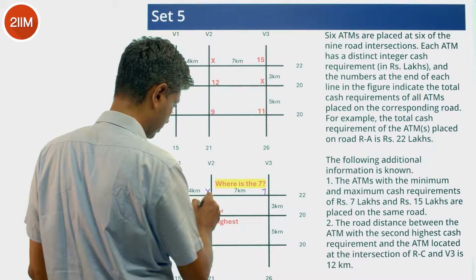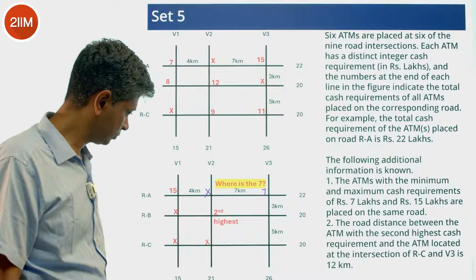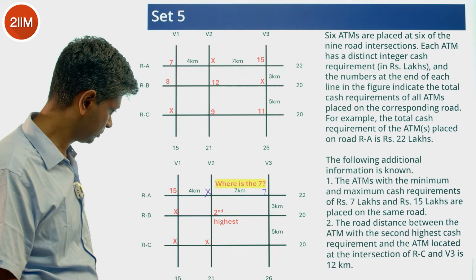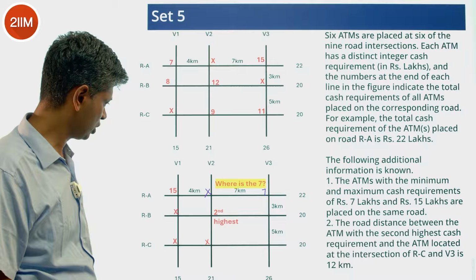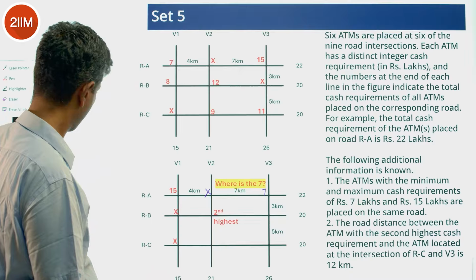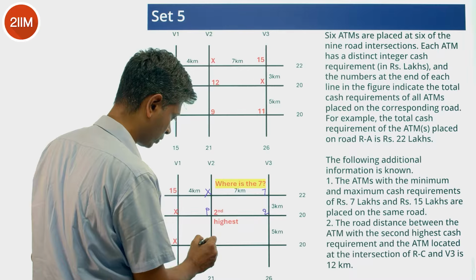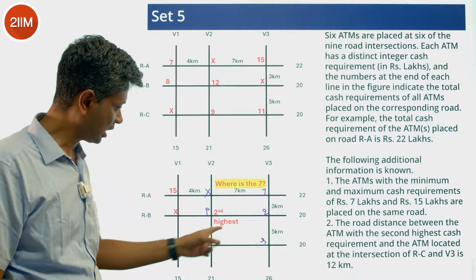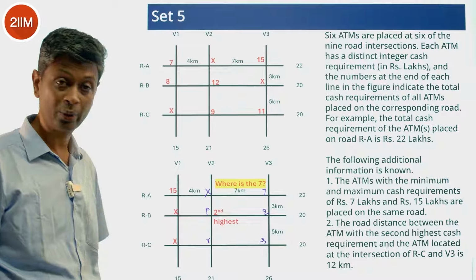In which case, this is empty. These two add up to 20. These two add up to 19. Plus 7, 22. This is not empty. 15 plus 7 is 22. Suppose we say this is P, Q, R, S. We know that P plus Q is 20. R plus S is 20. Q plus S is 19 because 7 is gone. P plus R is 21.